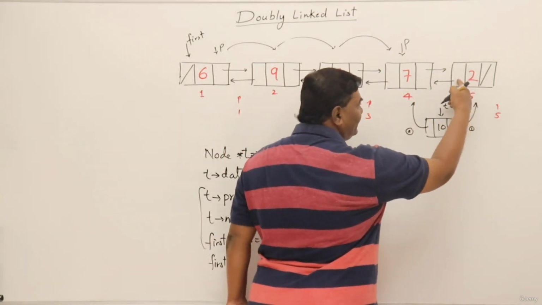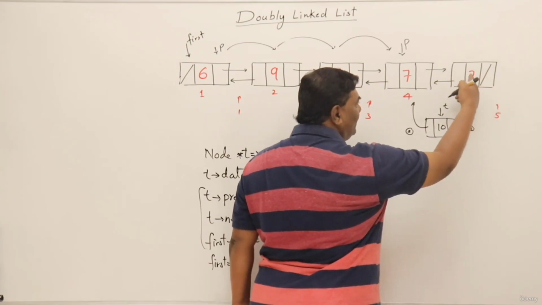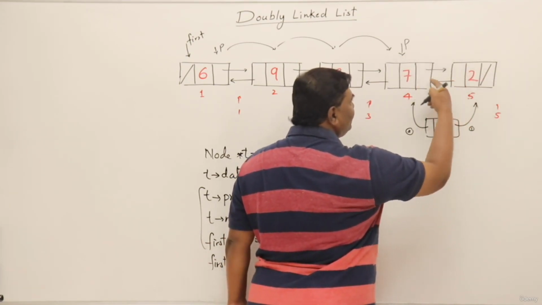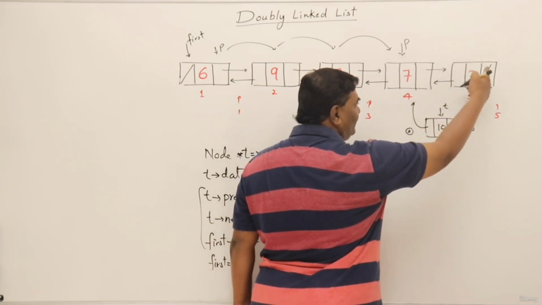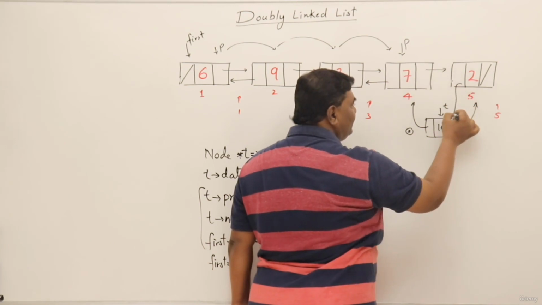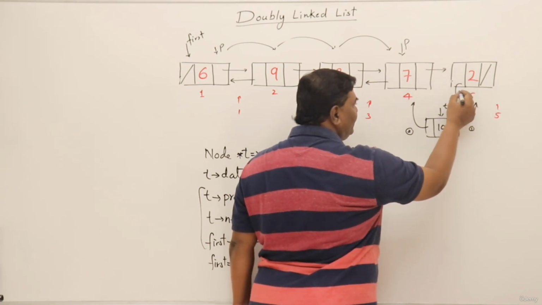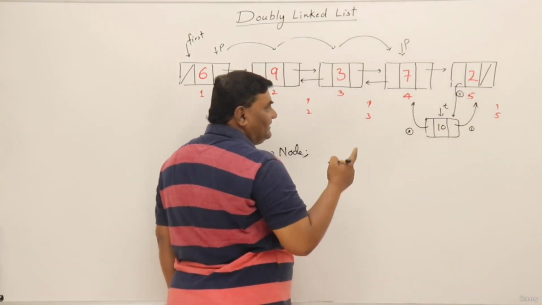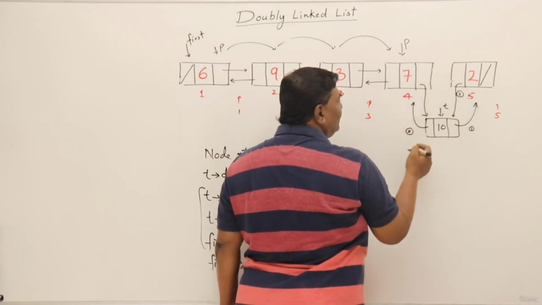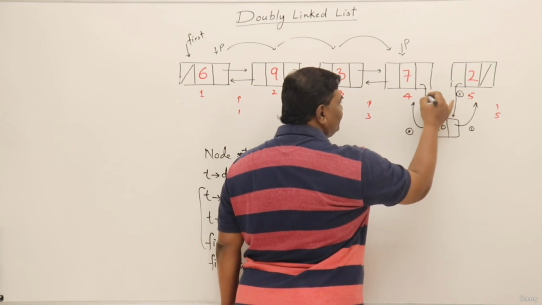this node's previous. So I can reach this node now by T is next as well as P is next. I can reach here. So P is next is this node. Its previous, this one, should point on T. So this is the third modification. Then last, P is next should point on this node. So this is the fourth modification.